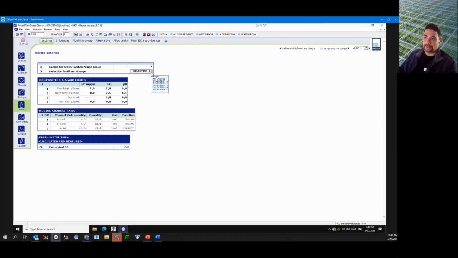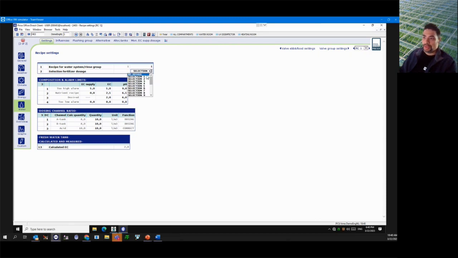Selection 1 is always picking from A1, B1. If you choose selection 2, whenever we run this recipe it energizes the valve and switches position, and now you're pulling from A2, B2. So you basically have an extra 2 dosing channels. Not a lot of installations have this. If you do not have this, it doesn't matter what selection you use because it's not doing anything, so you can just leave it at selection 1.